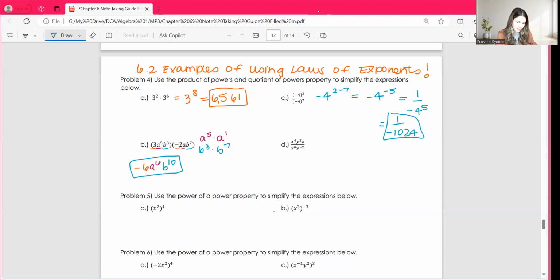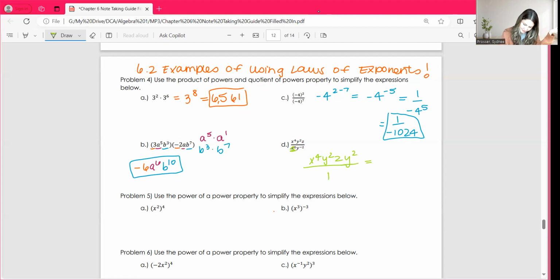And then let's check out D. Again, we're going to look for our like term. So I've got x to the 4th. I'm going to leave that for now. So we're going to have x to the 4th. Y squared is fine. Z is fine. Let's see, x to the 0. I know that's just 1. I'm not even going to really write it. And y squared to the -2 has a negative exponent in the denominator. I'm going to move it to the numerator to make it positive. And so I really don't have anything in my denominator, so I'll get rid of my denominator.